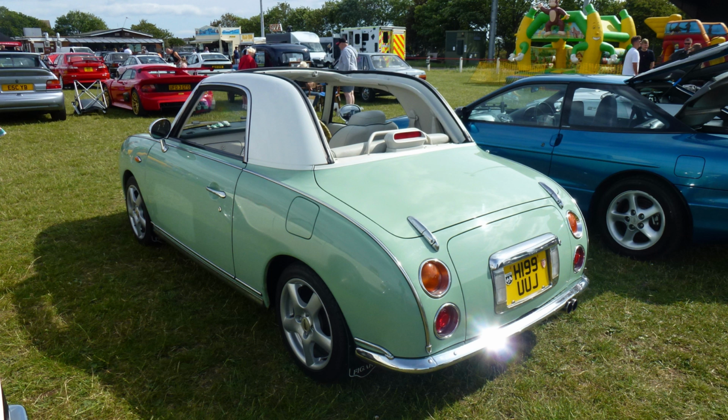Because I was thinking there were three cars all built at the same factory, weren't there? I think the Escargot, yeah, and the Pao. And I think there might have been, is it the BE-1? Yeah, sounds about right. I think it was the BE-1. But these have always been very popular.